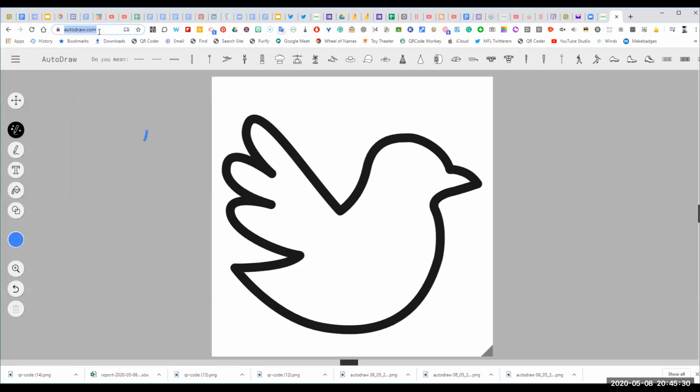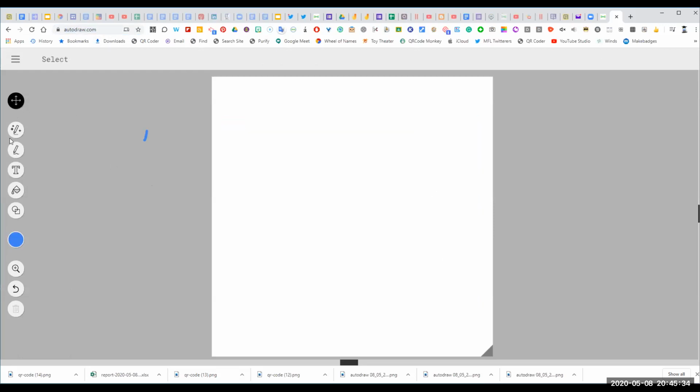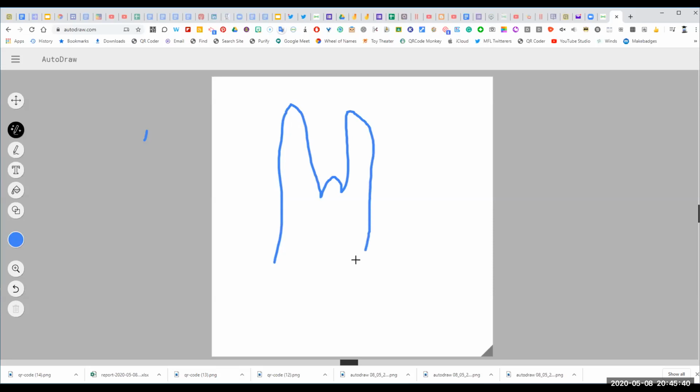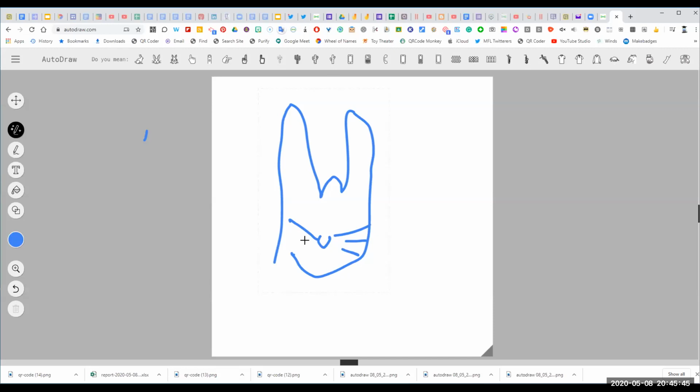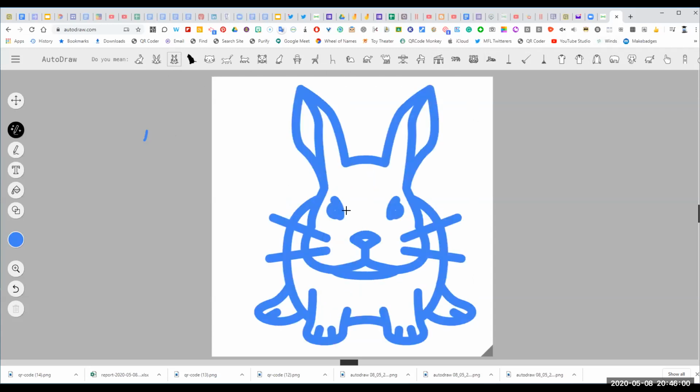or just, hang on, I know, if I just click here, I just delete it. Right, so if I wanted to draw a rabbit, for example, I click on Autodraw, and I'm just trying to draw a rabbit here. It's not the easiest thing to do with a mouse. That looks more like a cat, actually, doesn't it? No, but let's see. Let's see what's happening. Right, at the top of the screen, oh, it does, wow, phew. At the top of the screen, it's suggesting all these things it thinks it might be that I'm trying to draw. And clearly it's a rabbit, and then you get a lovely rabbit instead.